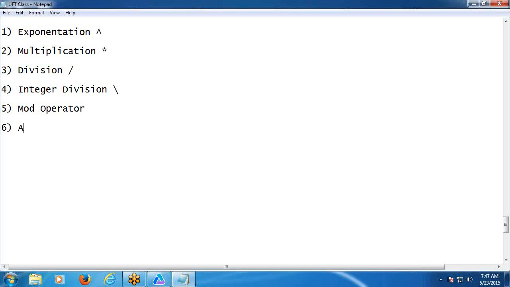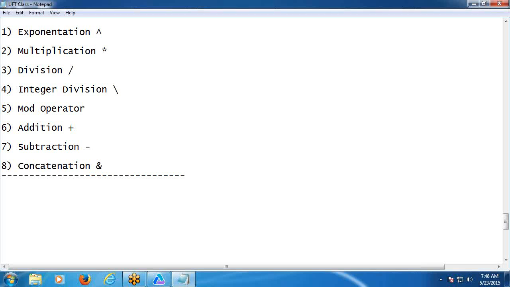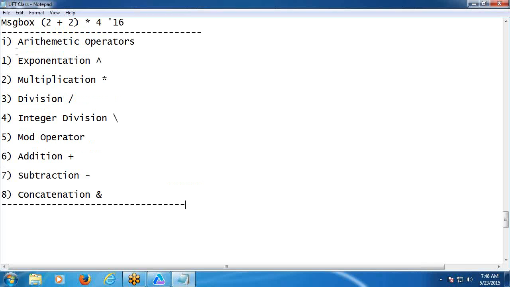Next, addition, plus symbol. Next, subtraction, minus. Next, the pure concatenation operator, ampersand symbol. See, these are the 8 arithmetic operators. The concatenation operator is also part of arithmetic.